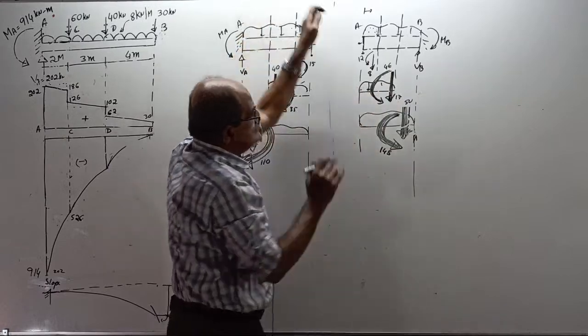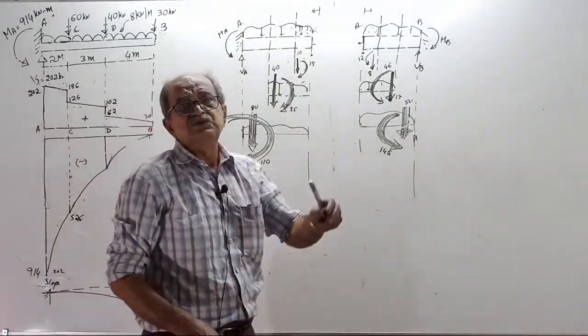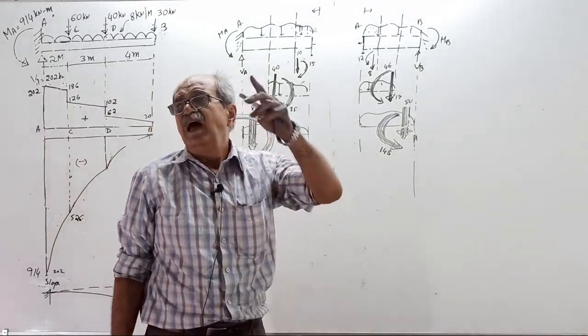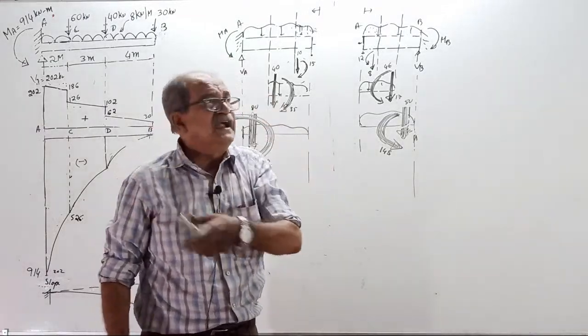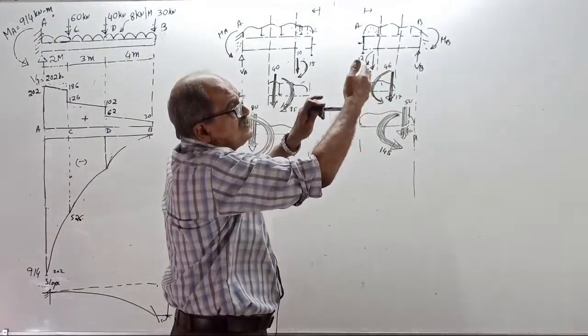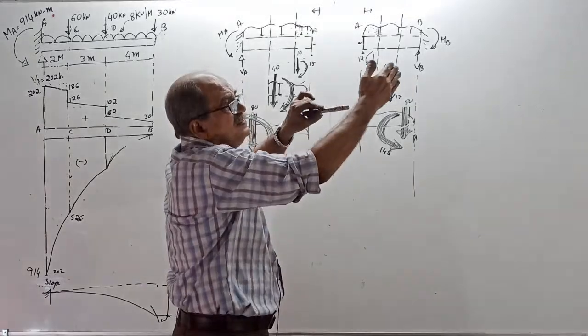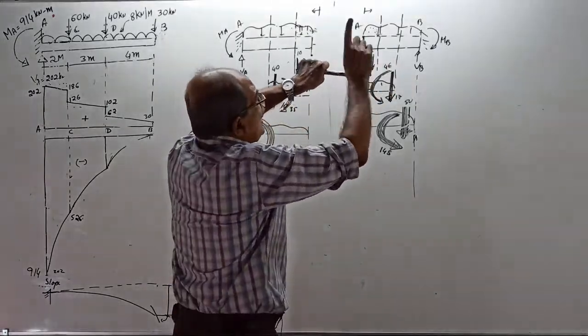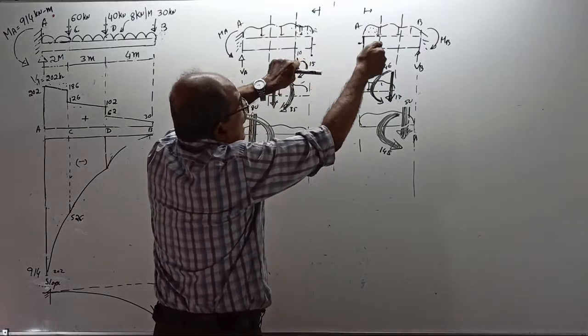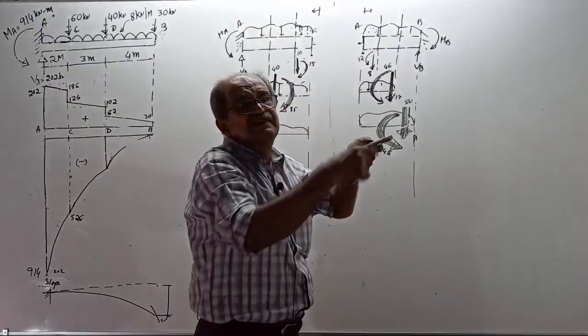148, that way. So remember, as you start from the free end and go towards the fixed end, whether right side or left side, no problem. If it is a cantilever this way, as you start from the free end and go towards the fixed end, you consider the free end side.